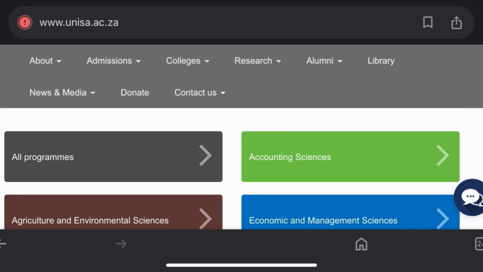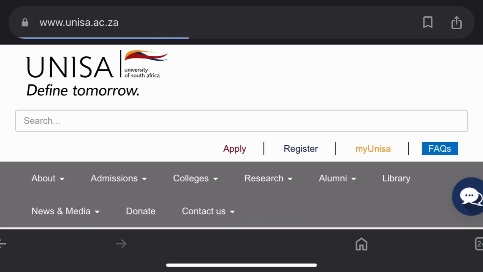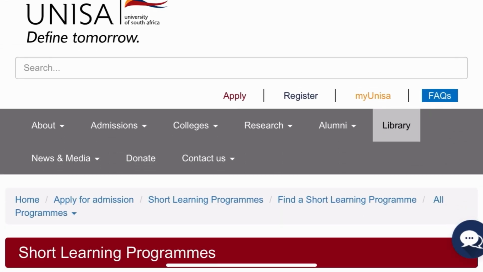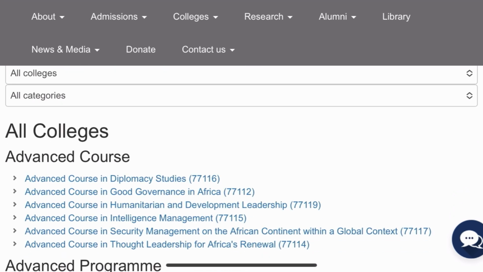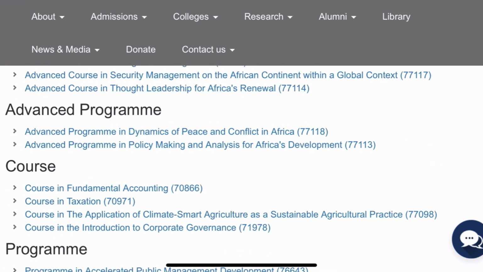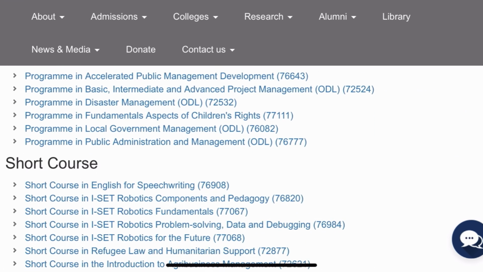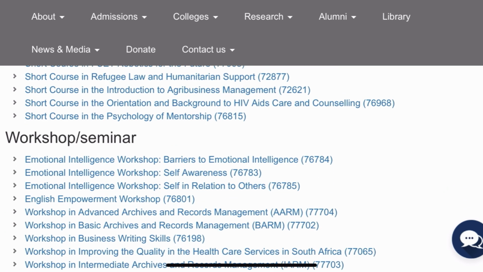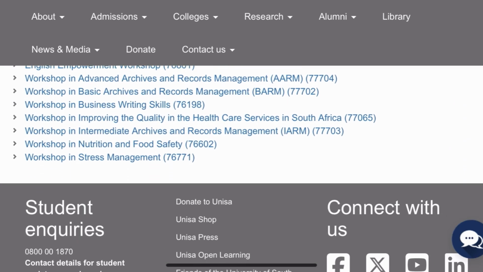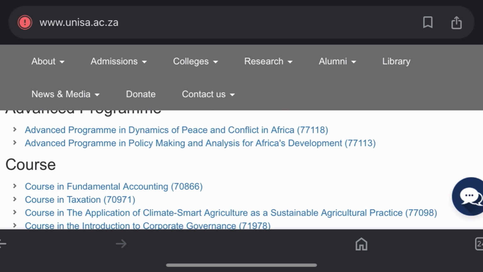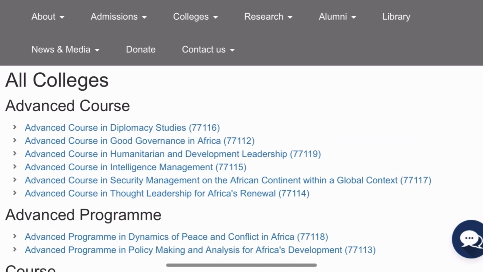These are the programs, and then you're going to say all programs so that you see a list of them and you get to select which one you want. You can open each and every program just to see what the requirements are and what courses they are giving, depending on your interest. Just go through.